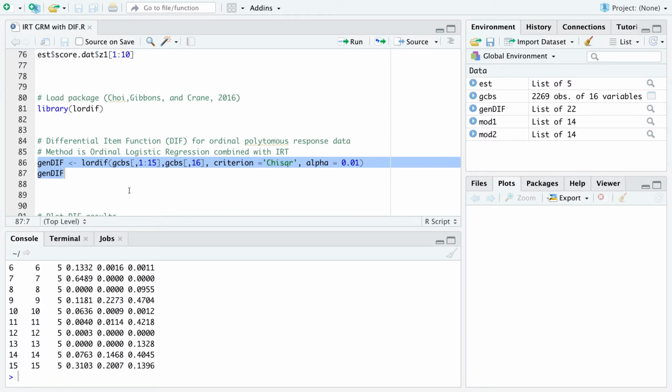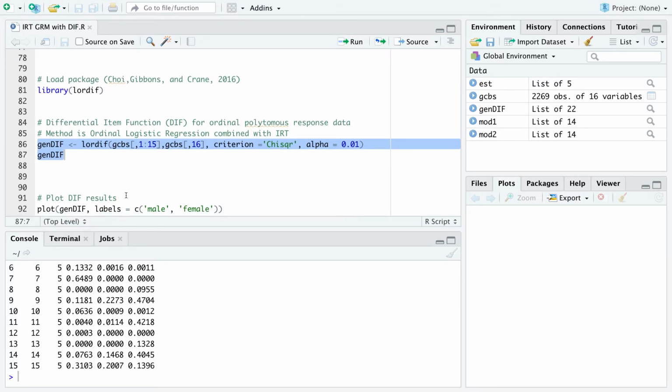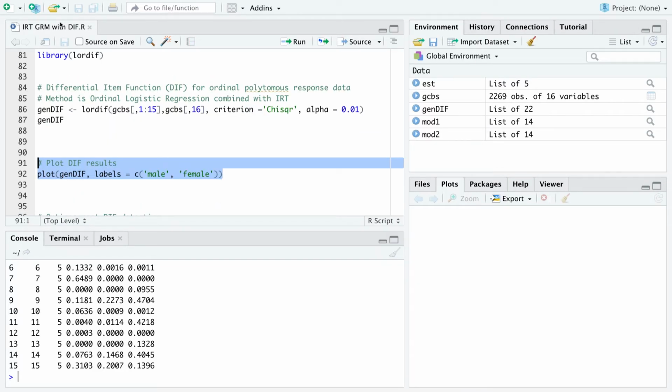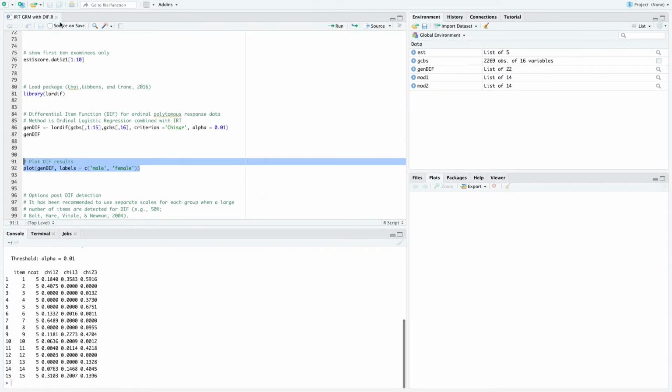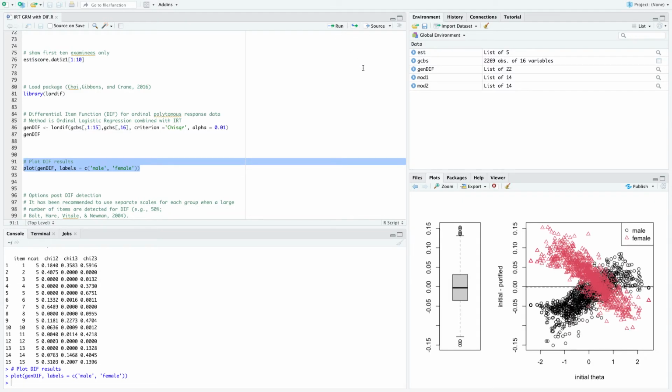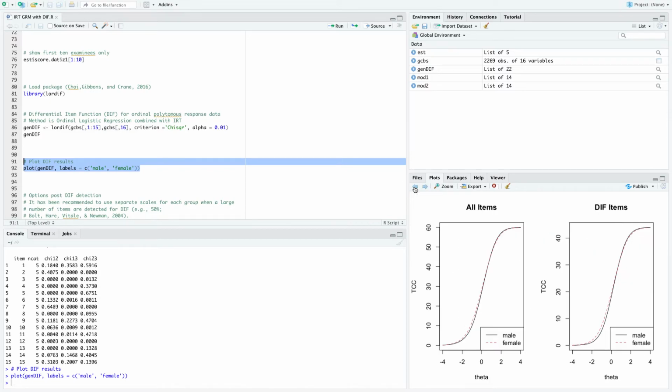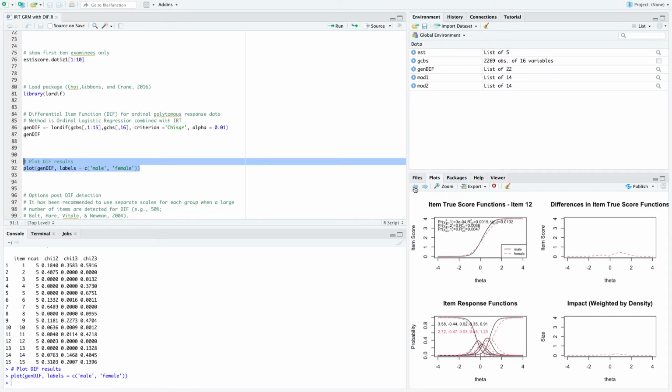Now that we've detected the DIF, you might also want to actually look at the plot. So first, let me minimize this size just a little bit again, because of the next series of plots, 1, 2, and 3, and now I'm going to run it. It's going to show a number of plots. It takes a few seconds to run, and now let me scroll to the first plot by hitting this previous plot arrow, and I just want to start from the beginning.